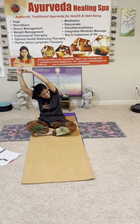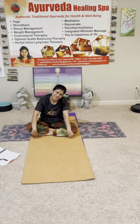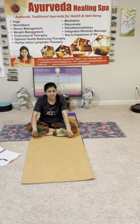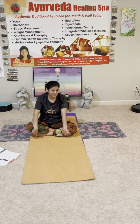And release. So you practice all of this maybe 5 times or 7 times. Nice good stretch. Rather than stretching, this is asana practice, because stretches don't consider breath. Asana practice considers breath. Life starts with the breath. Breath is very precious in Ayurveda.